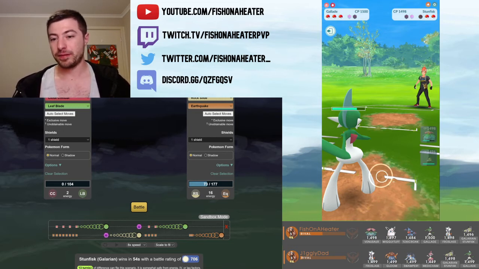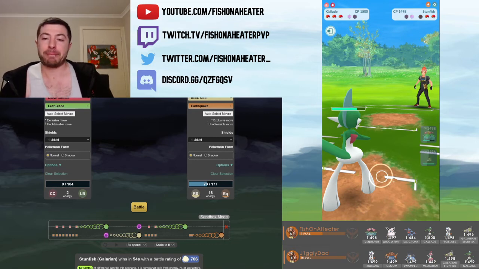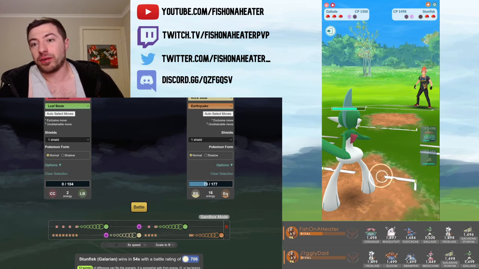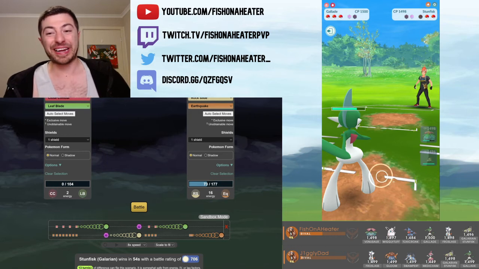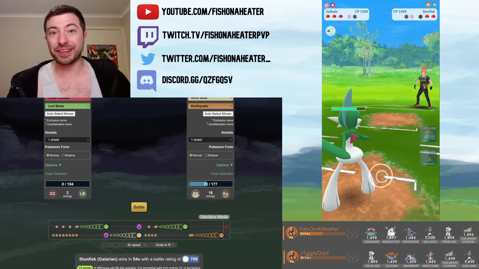Probably. I'm thinking it's going to be either Gallade or Frostlass that we see. More likely Gallade is my thought. If it is Gallade, then we've got one extra confusion towards a Leaf Blade, so we've got that energy lead, so we can pressure that on him, and then we could probably let it go down, bring out Stunfisk, and try and build up to an Earthquake.